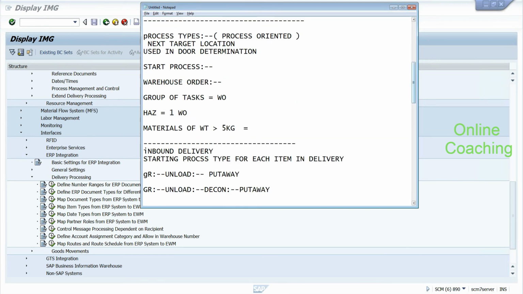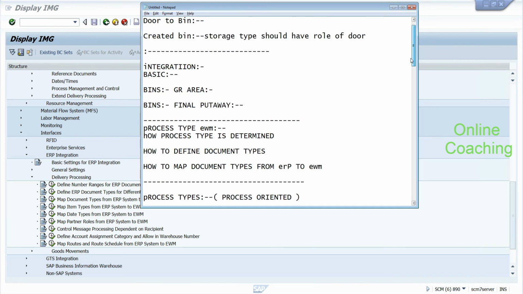And apart from that, you should not have any doubt in the master data, and how to define things like storage type definition, storage section, how to define the doors, how to define the bins, and how to define the bin templates also. Is it clear now? By this time, the delivery should be able to distribute to the EWM, and it should be ready to process.